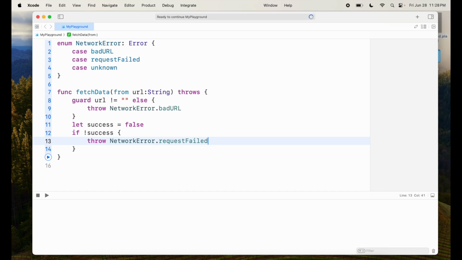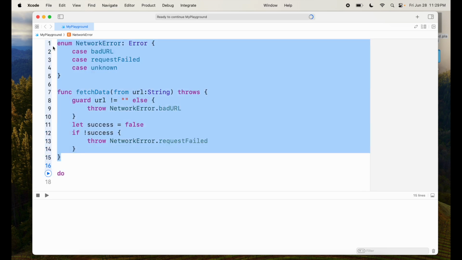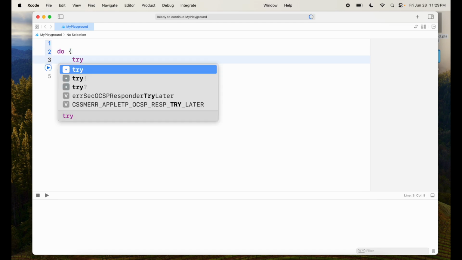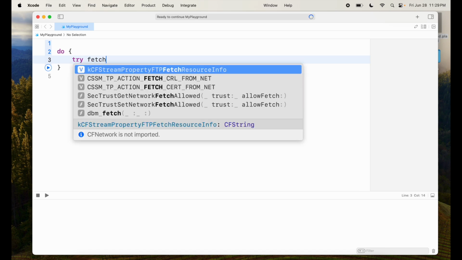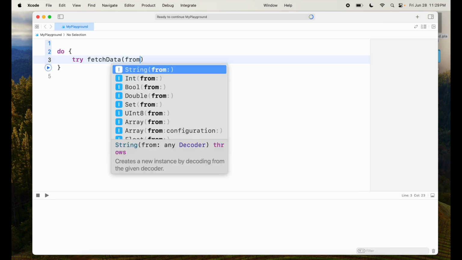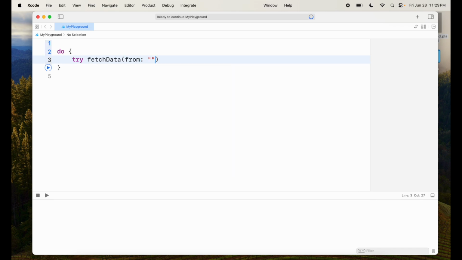Let's look at handling errors. Now there are several ways to handle errors in Swift using do catch statements, optional try, and force try. So let's look at do catch statements. In do catch, what you do is you start with typing do, then you try to fetchData from a particular URL.